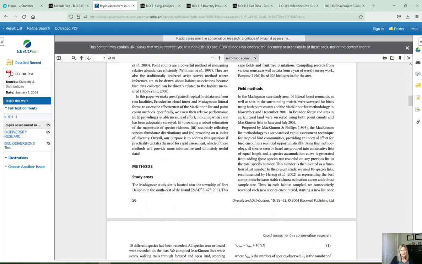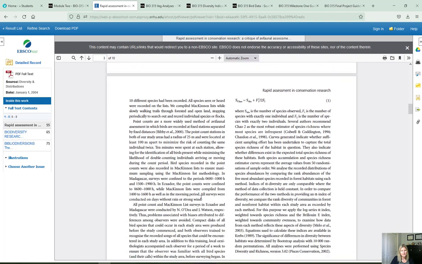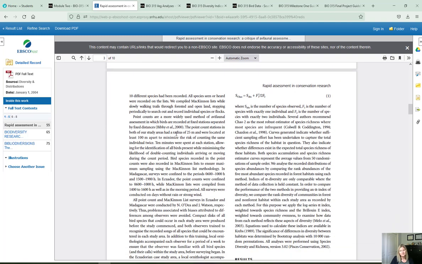Okay, so you can see here that it lists some of the information about what the Buchanan list is all about, and what the point count is all about. So read through particularly these field methods, and you're going to use that to describe how we collected the point count data, for example. So point count stations in both of our study areas had a radius of 25 meters.